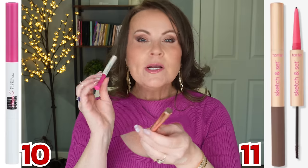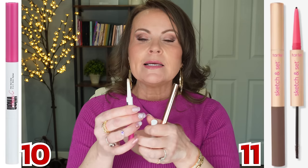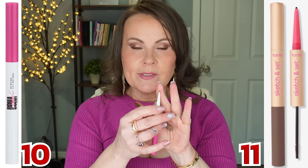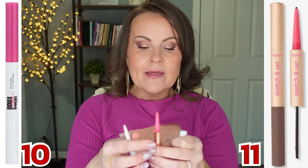Brow products, it's probably no surprise that the brow products that I chose are the ones that I use over and over again. Now, Emily Noel showed one in her yearly favorites from Estee Lauder that I'm intrigued by because it's 3 products in 1. Well, these are 2 products in 1. One is from Uoma and the other is from Tarte. And what is so cool about it is on the one end, it has the micro brow pencil. Both of these do. And the other end, they have these fantastic gels on them.